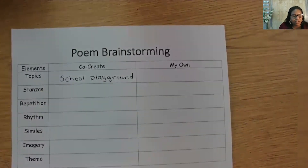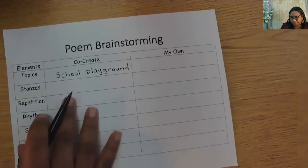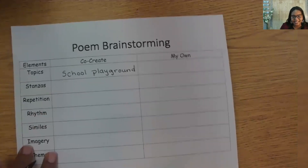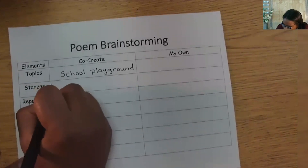As we walk through our chart and through creating the poem, I will pause a little longer today so you can create. Now let's move to stanzas. Do you remember what stanzas are? Yes, they are how the poem is divided into parts. To make it easier to use Blake's as an example, let's stick with three. I'm going to write one, two, and three in my box vertically so I can brainstorm what might be happening in each stanza.